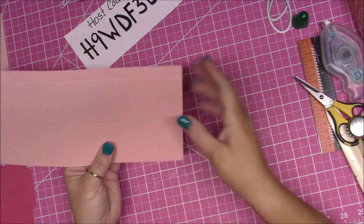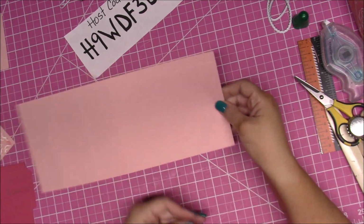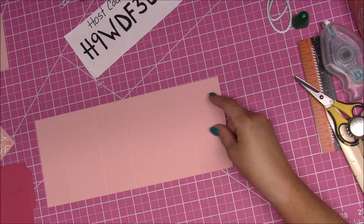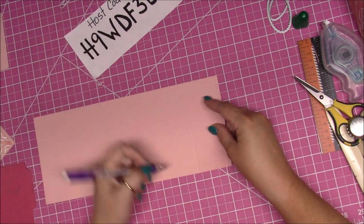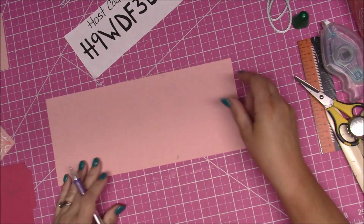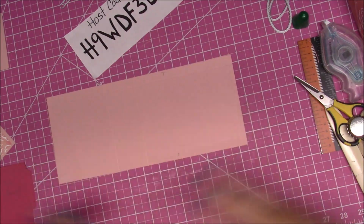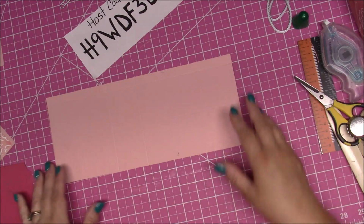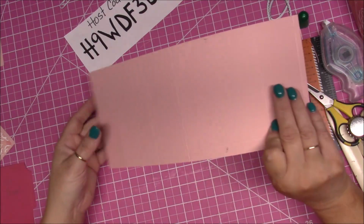And now we're going to turn this so it looks like this. This is our top and this is our bottom. I'm just going to take my pencil, I'm going to put a B here and a T here. That just helps me keep it in my mind visually what goes where. So we're going to start with the bottom piece first.